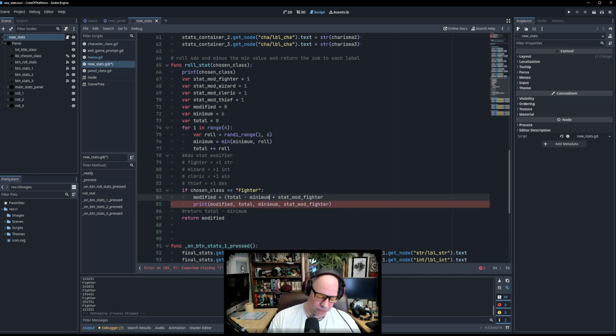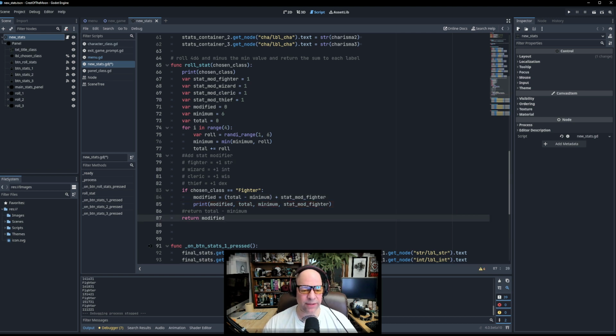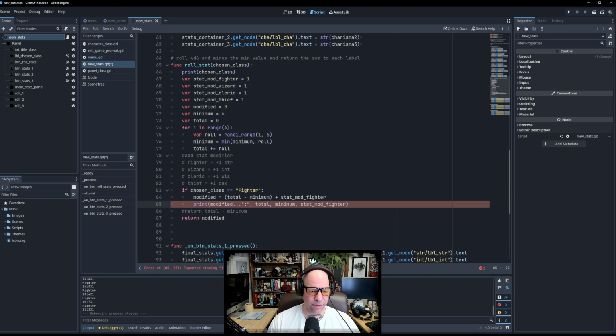I'm going to try to do this first, and then add the stat modifier. Then I wonder, I'm not sure how to do concatenation. Can I just do it like this? Or do I have to do it like this to get that working? Maybe it's just this. This would be easy if it is. What the hell?